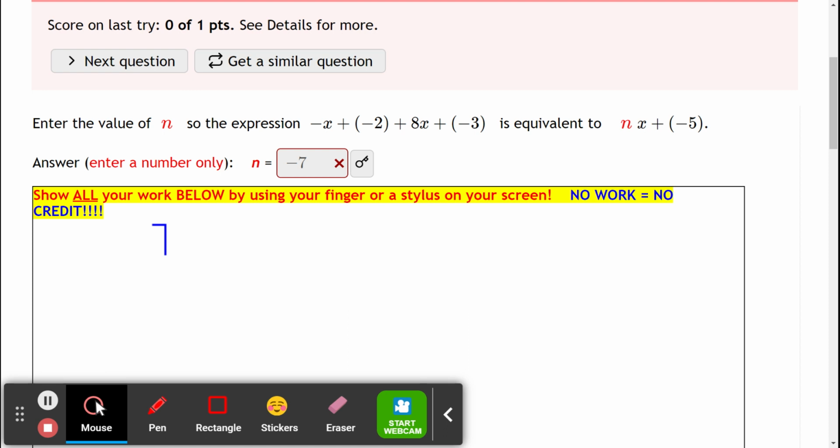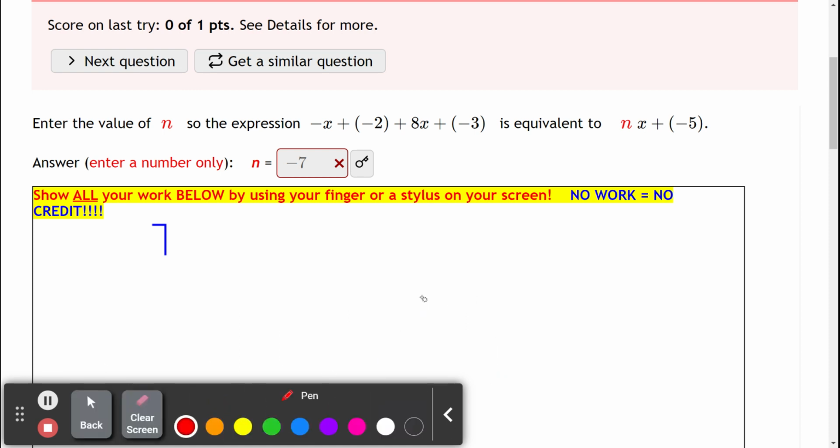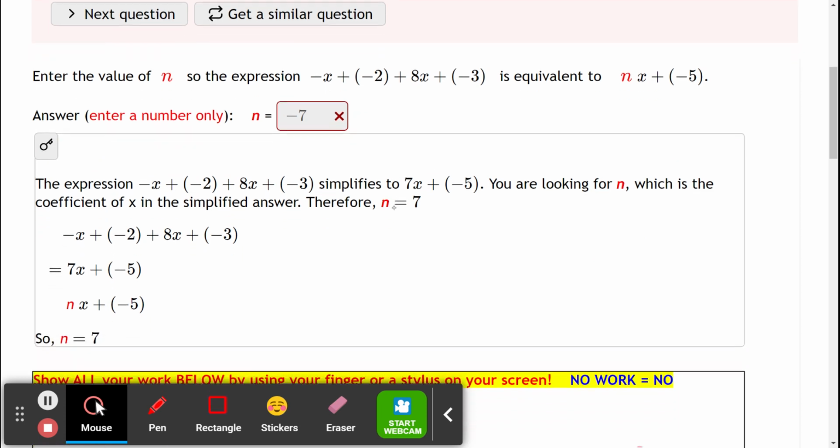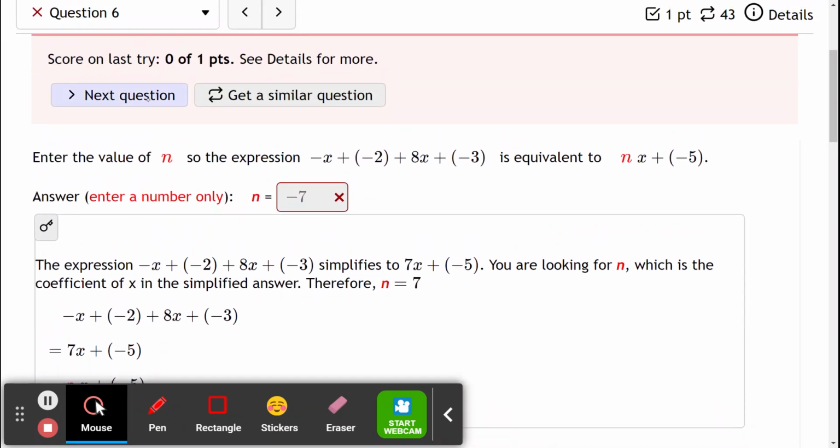Look at that. Notice what I just did. I made a mistake. That's okay. But I have to realize what my mistake is. So before moving on to the next one, make sure that you see what the mistake was. It's supposed to be +7, because what we're looking at is -1x plus 8x in the original problem, and that's equal to 7x. So this should have been 7. And there's an entire explanation giving you what you need there.